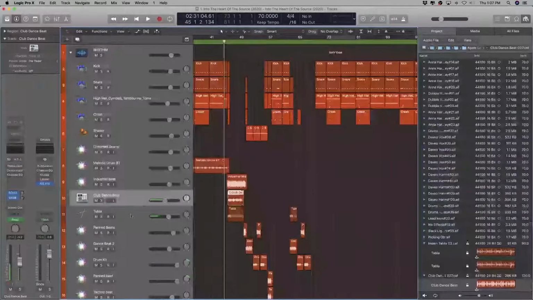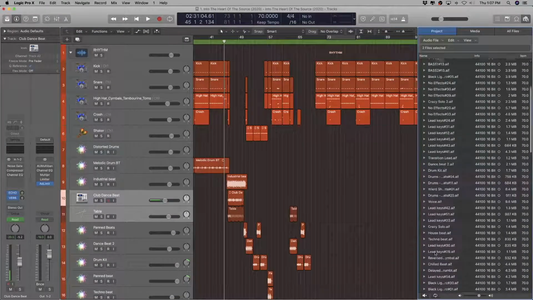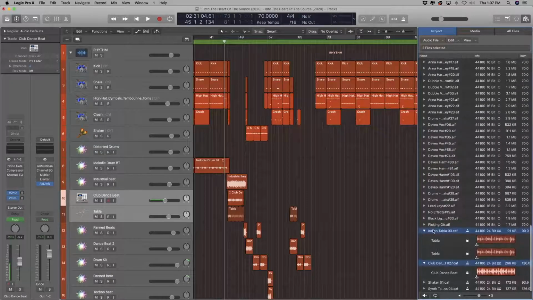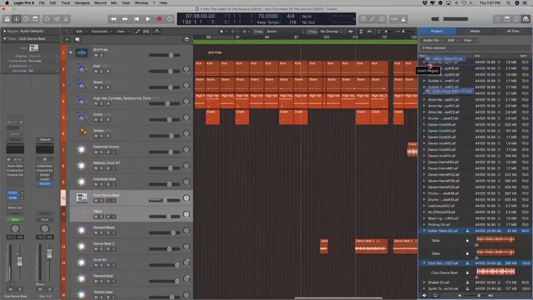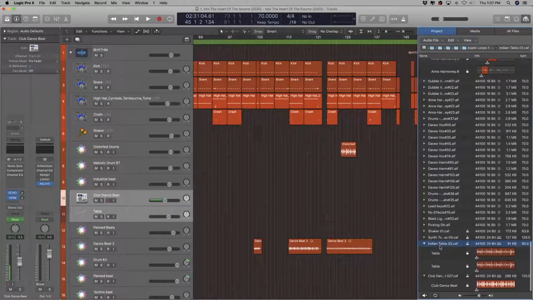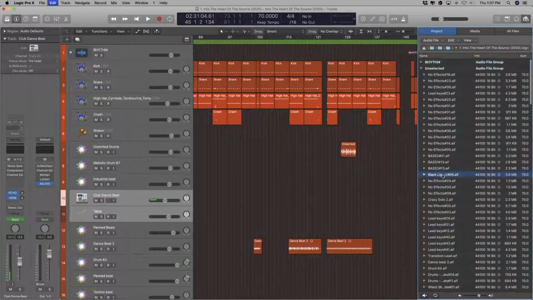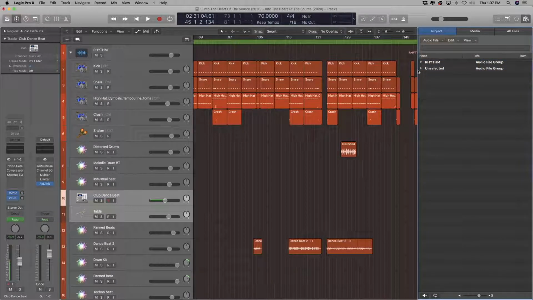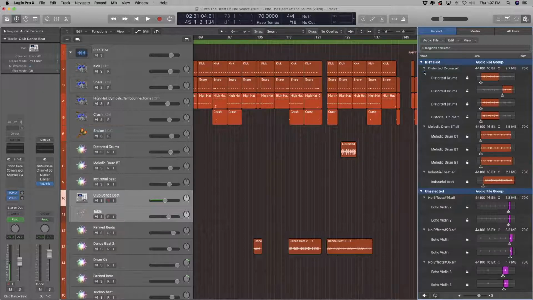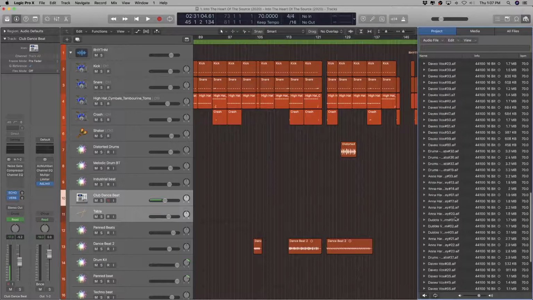Okay, so I get the club dance beat and I get the tabla, so I get these two, and let's see. Oh, not that much easier to move them around, eh? Oh, actually what I should do is take them out of the group. So I'm just pressing Command A there, and then you press Option and left arrow. Option and right arrow will open the arrows, and Option and left arrow will close the arrows.